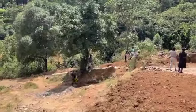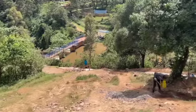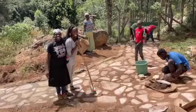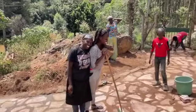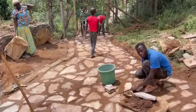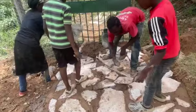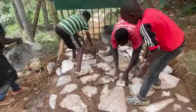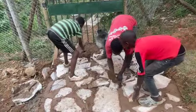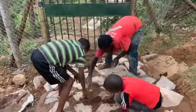Down here, we're putting the plaque together. The plaque has arrived. So we're going to put that there and kind of clean up for the afternoon. Very good. Thank you. Mercy and Judy, you're a good team. Amen. Asante. Getting you putting in the last two stones. Look at that. You got some good helpers here. Wow. Very nice. They're learning a trade, huh?